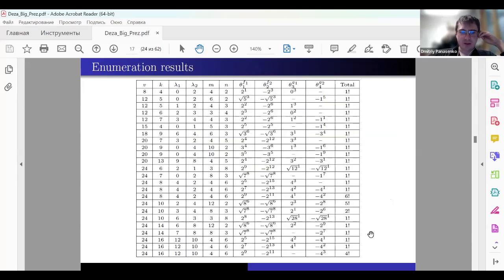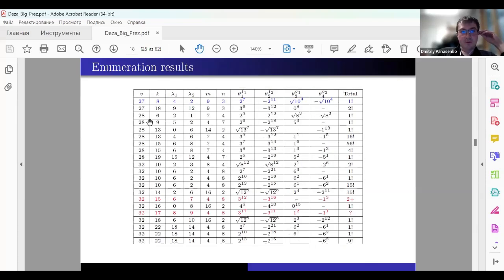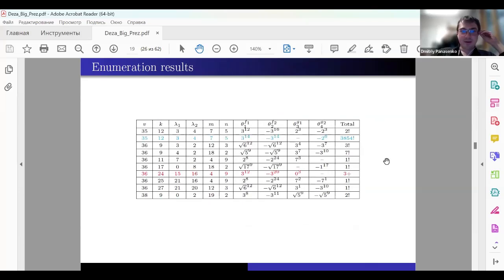So this is the table. You can see not just all possible parameters. For example, you can look at the last 3 rows, and you can see the same parameters and different multiplicities and different number of graphs for different multiplicities. We have this line with dark blue. I will talk about it a bit later.